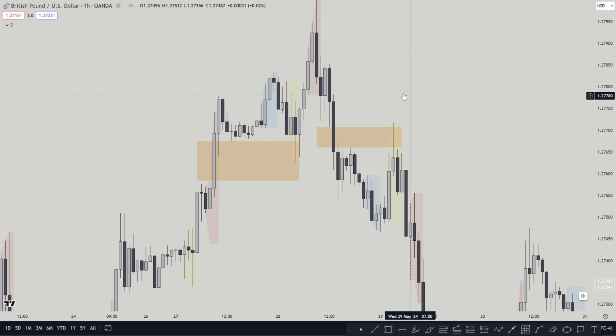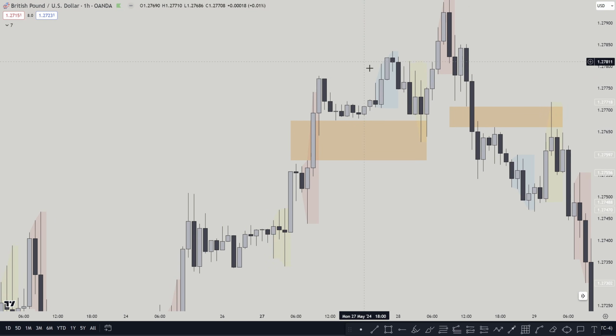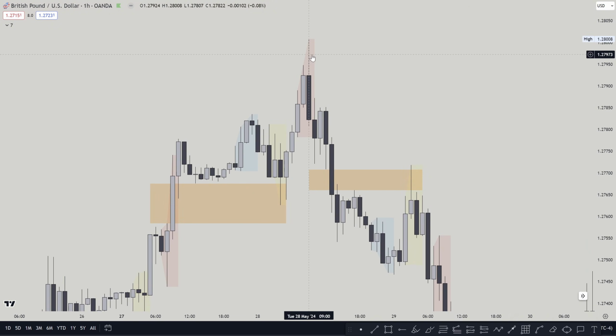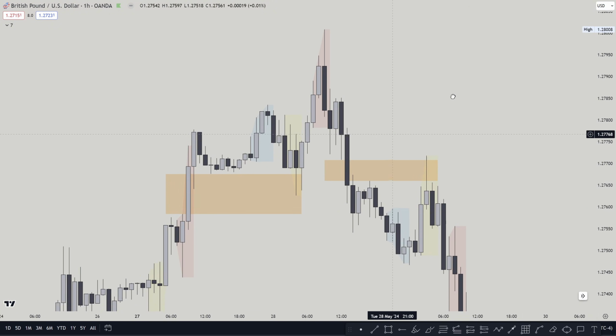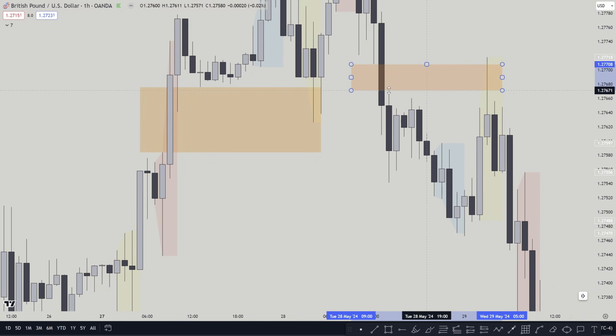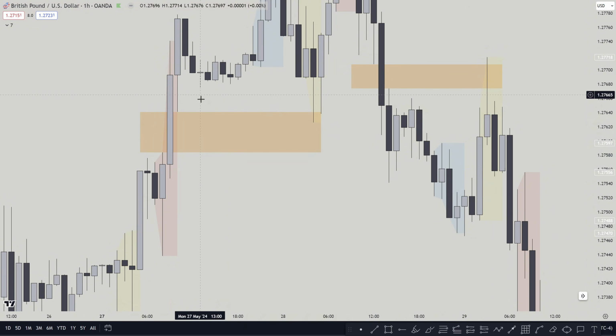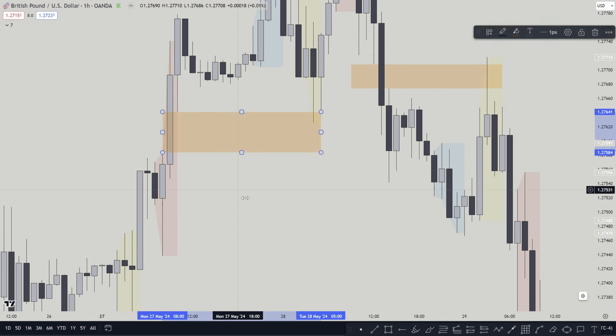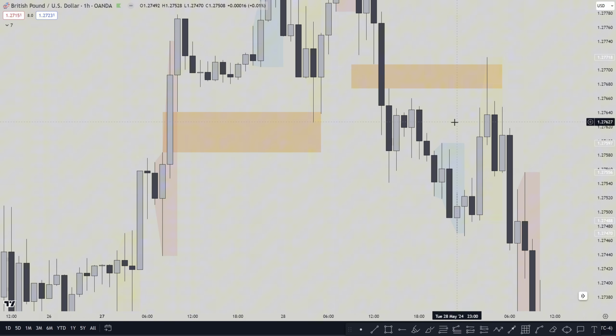So those fair value gaps are with the order flow. See, order flow to the upside, and then we get the flip with the fair value gap. That's a high probability one. So we have the real fair value gap here. We have the real fair value gap here. So we define the fair value gap from 4-hour to 1 hour.